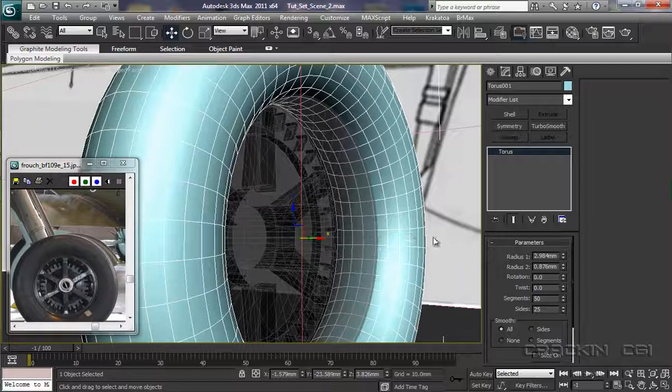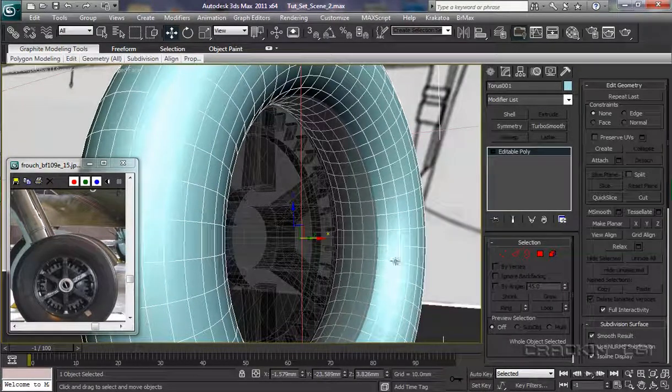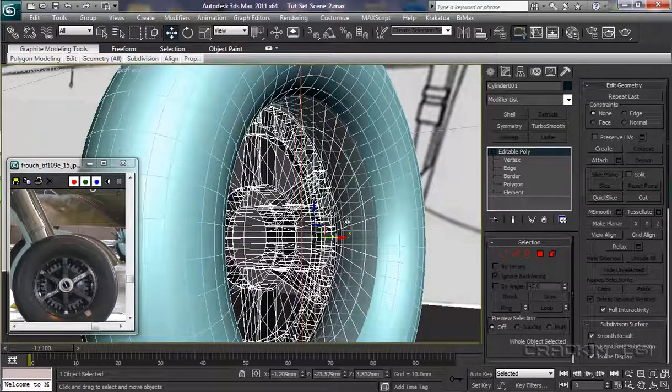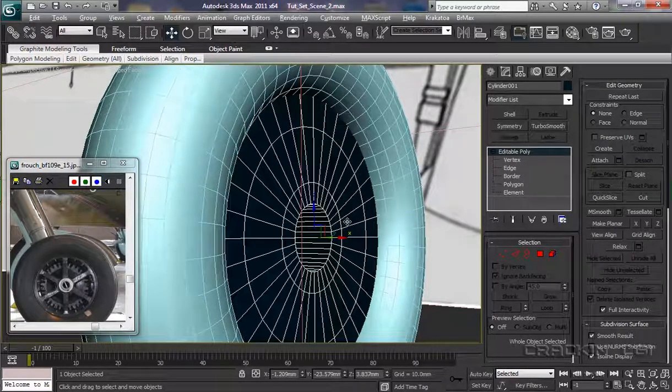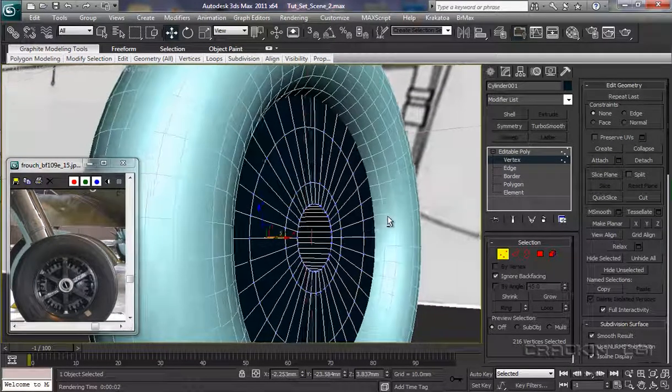Right, let's deselect this for a moment. In fact, no, I'm going to convert this to an editable poly. Now I'll deselect it, and then we'll select our cylinder here. Alt X so I can actually see it, and pop into vertices. Now I need to swing it around a little bit.